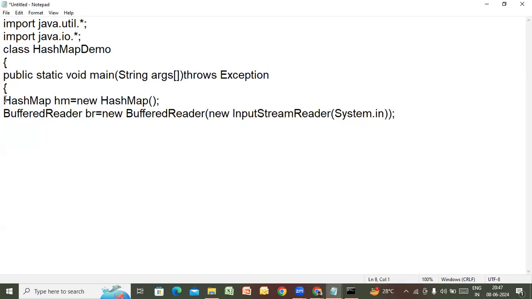Right. Now let me take a couple of variables, Strings, I need to use them later on. String name and str.